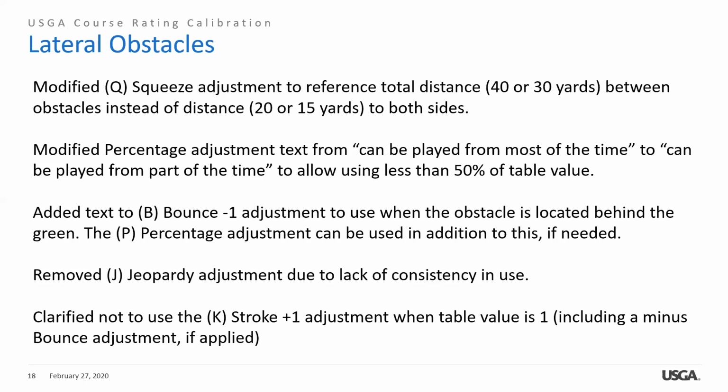a 2. And I guess the example that I would think about is the first one here. You have a scratch golfer that has a 100-yard shot, and there's an out of bounds 50 yards or 45 yards left of the green. I mean, you can't really justify that as a 2. And I think the way that we've done it, at least the way I did it before, was that yeah, we'd have that K plus adjustment, then we just put a P minus next to it. But now we're just saying that we're not going to allow that K adjustment for any value that is a 1.